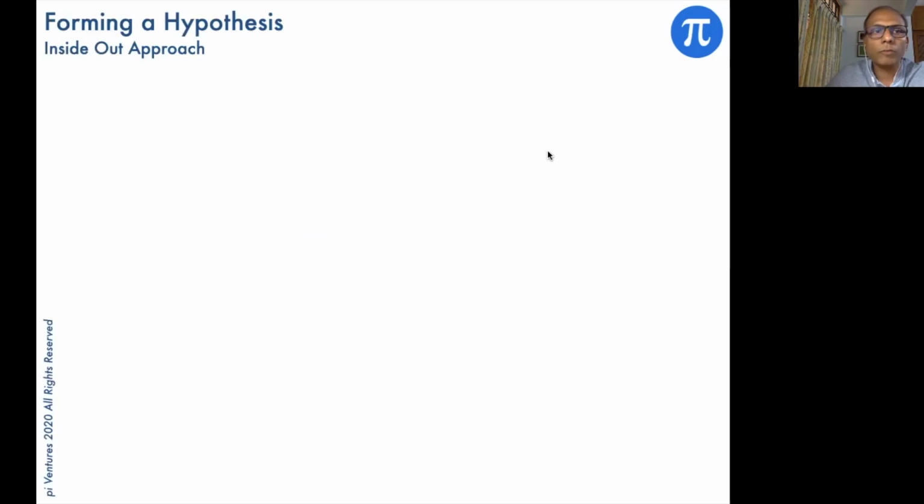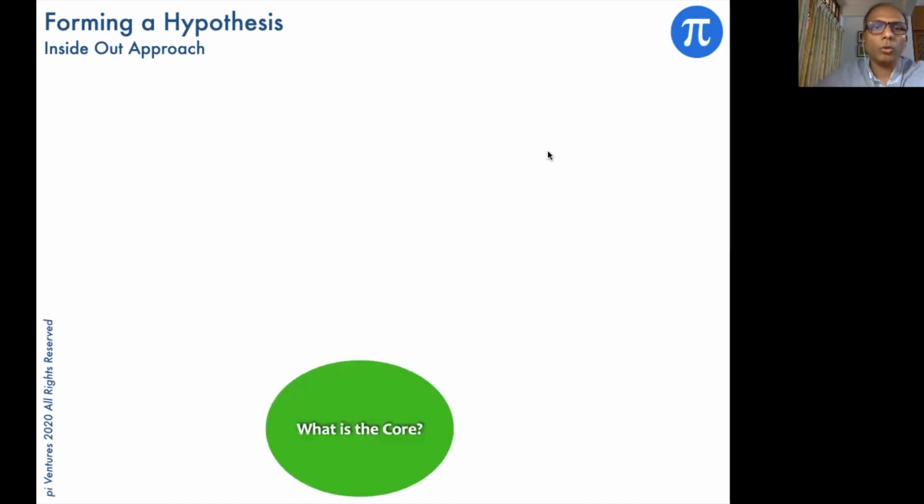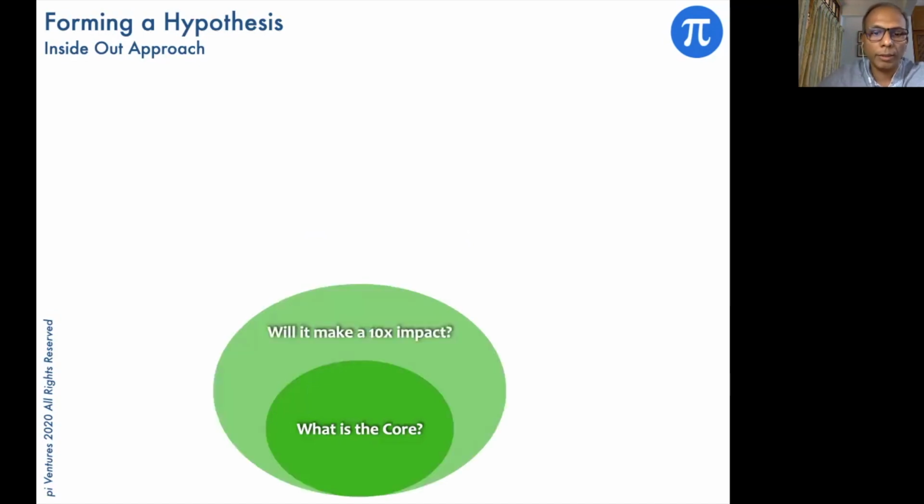And just feel free to ask a question whenever you have it. So let's talk about the first thesis, which I call an inside out approach. There are basically 5 questions to be explored here in evaluating the context of the tech. We all start with, what is the core innovation? We got to distill it down that, okay, in this tech, what is the core innovation in the tech, right?